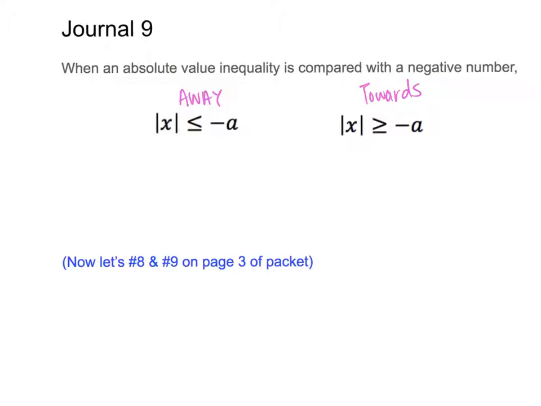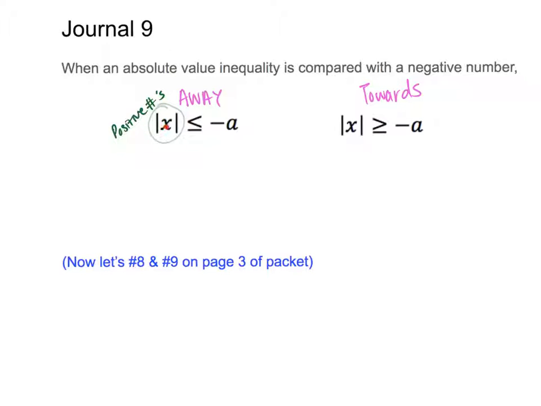Okay, so another thing I want to mention here is that absolute values always give us positive numbers, right? Well, if it gives us positive numbers here, does this even make sense that a positive number is smaller than a negative number? No, that doesn't make any sense. Positive numbers are always bigger than negative numbers. So this statement can never be true. In other words, x is no solution because this side here is an absolute value.